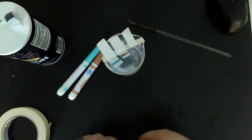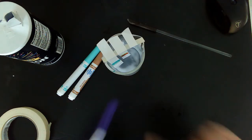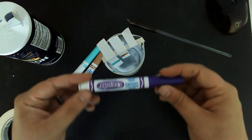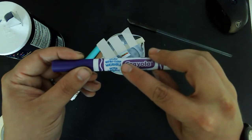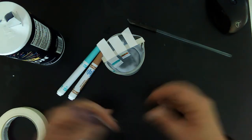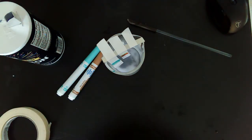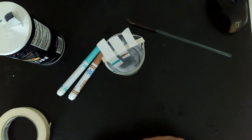Okay, so what is going on exactly? This is about solubility, and that's the whole purpose of chromatography: looking at whether substances are dissolvable in a liquid. Since we used these ultra clean washable markers, they are absolutely dissolvable in water and even more dissolvable in salt water. As these pigments soak up in the water, they're soluble, they dissolve, and they travel up the paper. We're going to hit pause on this video, and in about 15 minutes we'll see these nice and dried. We'll talk about them, and then you can finish up your lab procedures and post-lab questions at home.